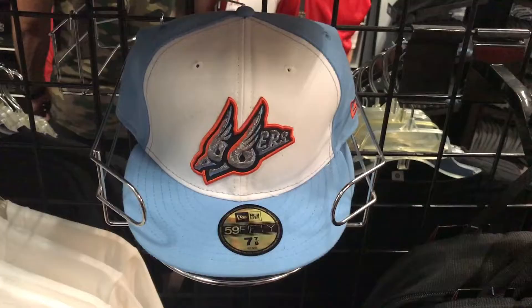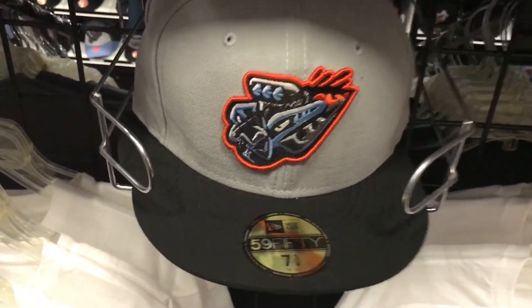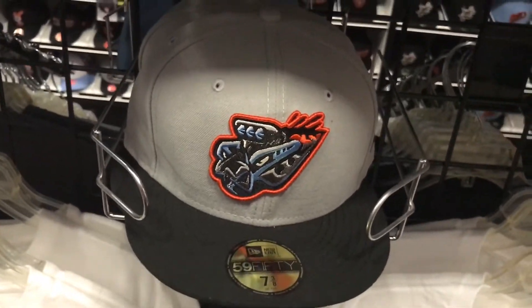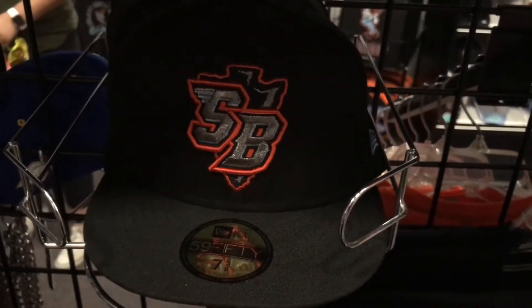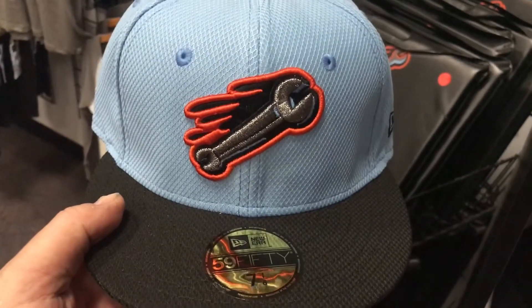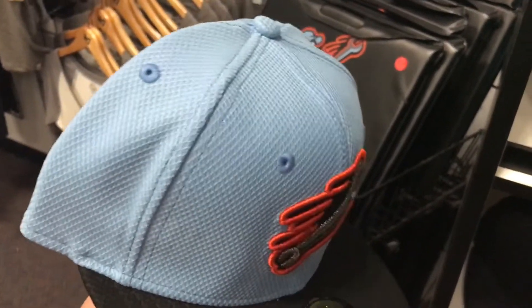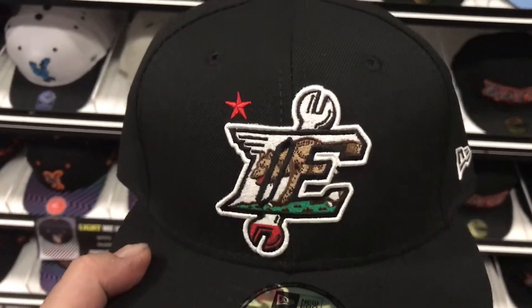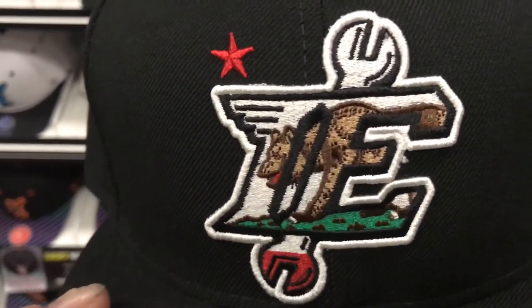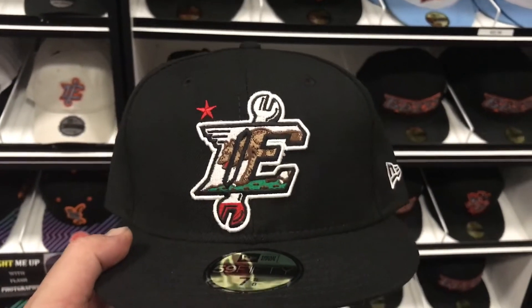Or if you're not a fan of this one, here's one of the styles of lids that they have. Here's another style that just says 66 on it. This style has like an engine in the front. And there's a nice SB logo for San Bernardino. Another neat looking one — I think this one's fairly new, I haven't seen it before — it's just like a wrench with some grease falling off of it. You got the black bill with the blue crown, and on the back you have the blue and black minor league logo. And the last one I see has I.E. with the California bear in the logo itself.